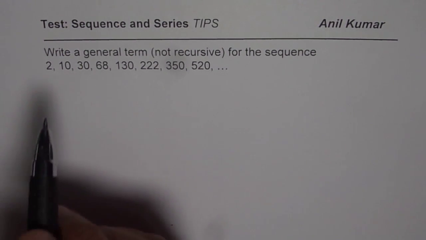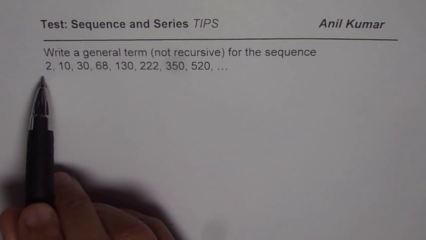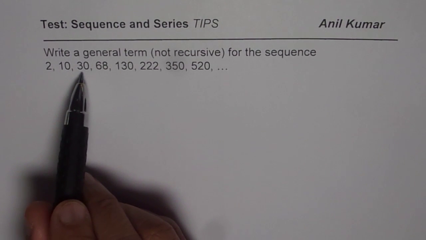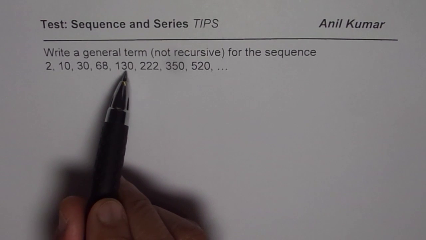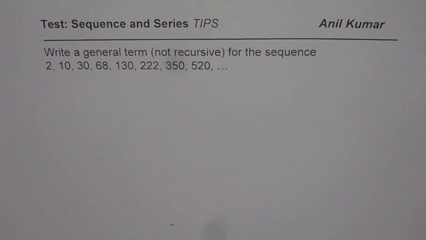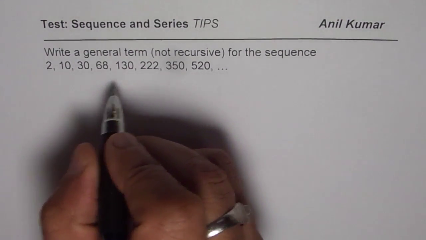If you observe, the numbers are rapidly going up, right? So it could be geometric, but the geometric formula doesn't work. It is 2 times 5 and then 10 times 3, and this is times 2 point something, and it's almost 2 times. So the power is actually kind of decreasing. It's not an exponential increase. So in such a case, we should rely on finite difference, and that is indeed the key to solve this question.